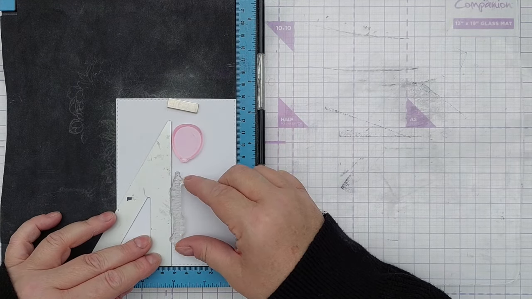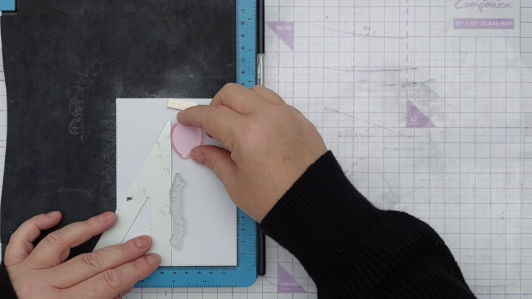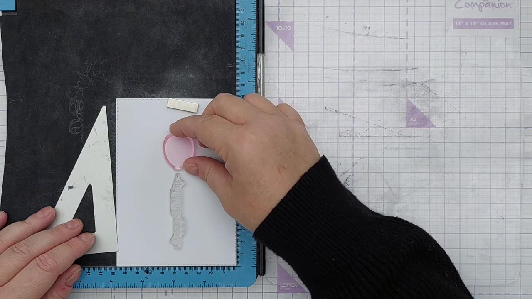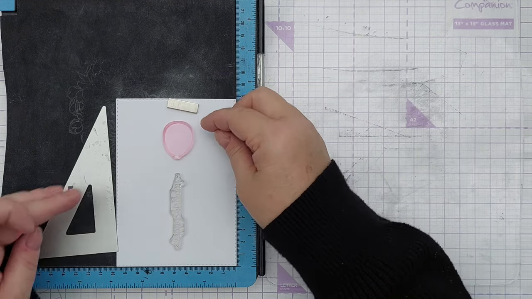I'm using my t-square ruler to help me get them centered on my panel because I want to have a balloon in the middle with the string coming down from the balloon turning into my happy birthday sentiment.